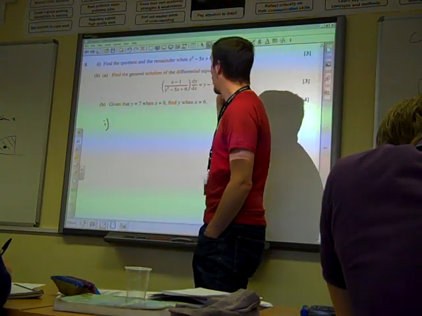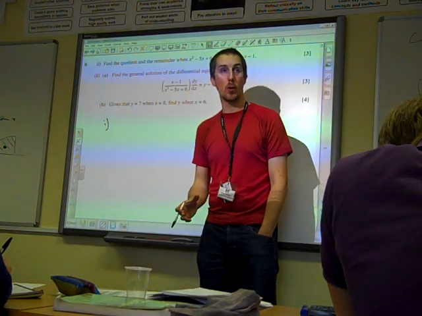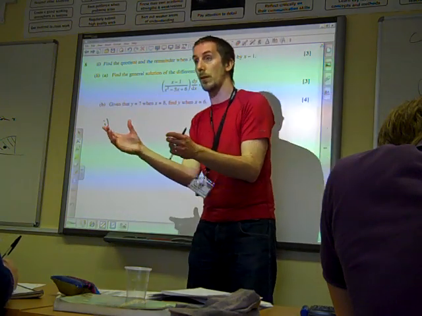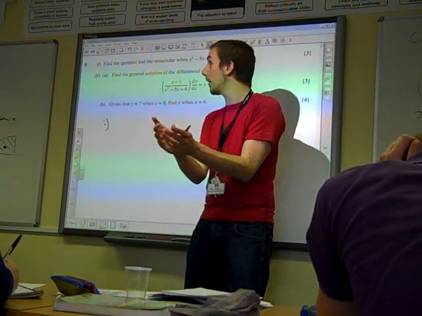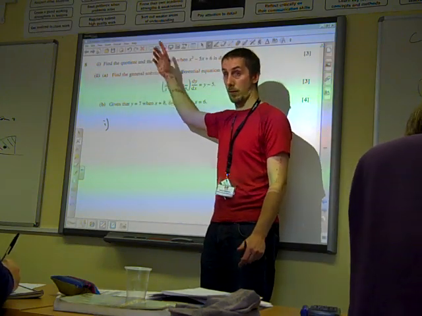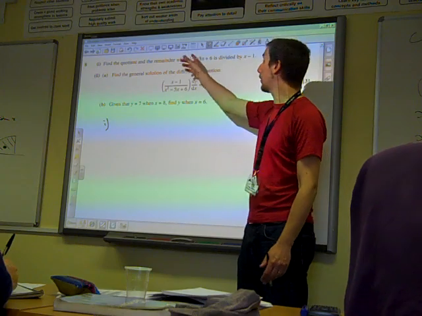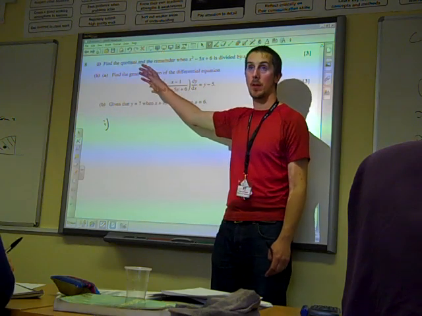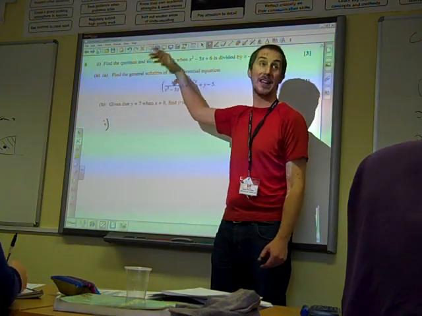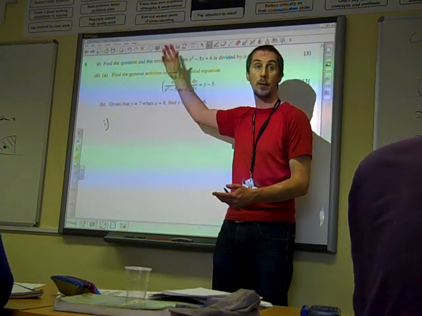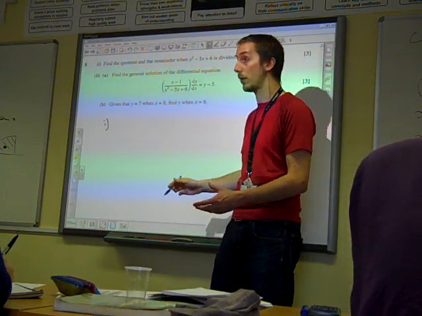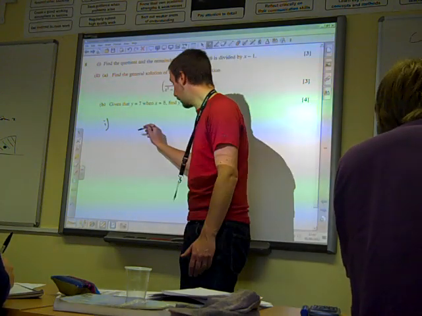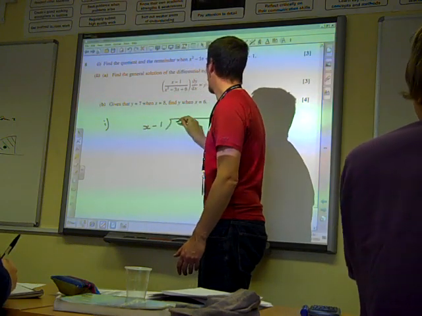So, when you did long division on core 2, I used to advise not to do long division if you can possibly help it. If a question only said find the remainder, then you use the remainder theorem. You just subbed in x equals 1 to find out what the remainder was. If it said find the quotient and remainder, you have to do it. If it said show that it's a factor, use the factor theorem. You avoided long division if you could. If the question said find quotient and remainder, then you didn't have a choice. You have to do long division on this.